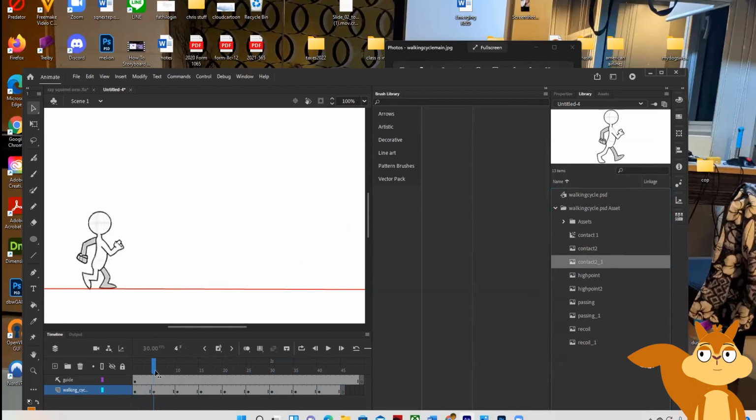And it looks like we have a pretty good one. This one looks like he's hopping a little. You can always go back and do your adjustments. So I think this one probably needs to be adjusted. So I'm going to hit this. Bring him just down a little bit more.